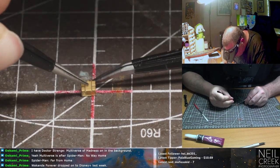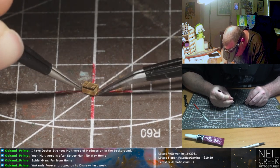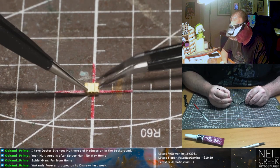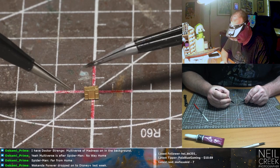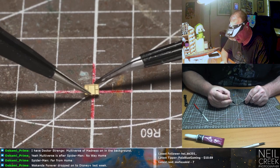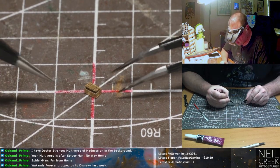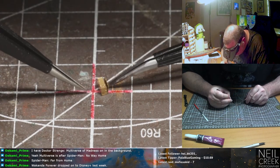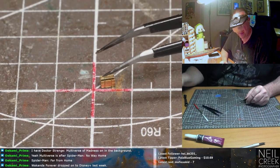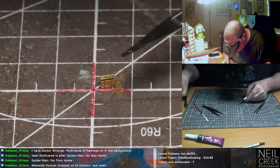Right, time for the lid to go down. I love how much detail you get on these tiny little photo etch parts. You can sort of see the paneling they put on the lid there, but can you even see this tiny little latch down the front middle? That is something you could never get in a plastic model. And on something like a model ship, where scale is so important, having those tiny little details, in my opinion, it really adds to it.